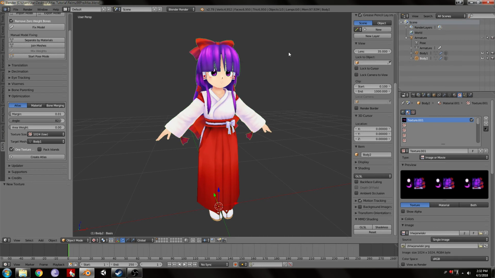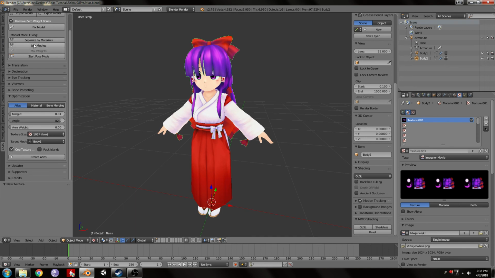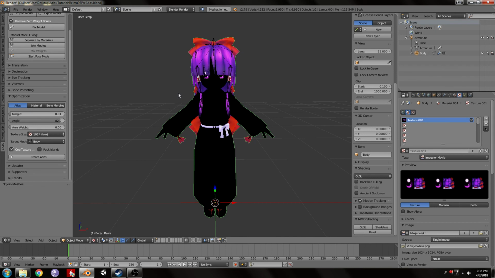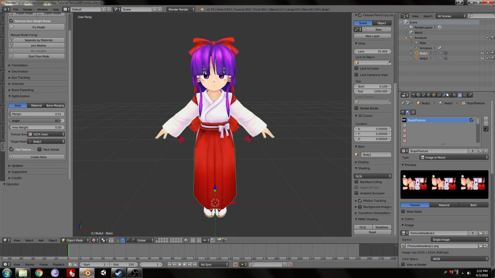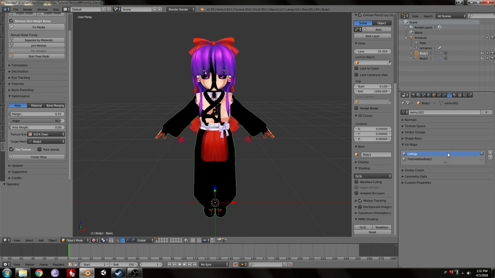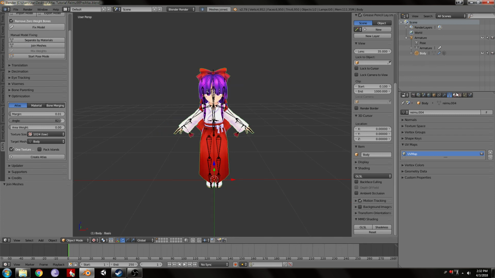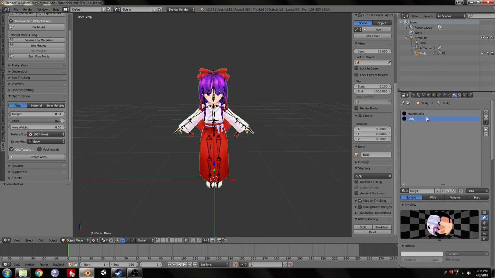And so what you do here is you hit join meshes. But the problem is, it's going to look bad. So I'm going to Control Z and go back because we left the UV maps. So we're going to select UV map, delete it, and rename texture atlas body to UV map. And we're going to do this for body 2 as well. And both of these new UV maps need to be renamed to UV map and need to be identical in name, otherwise you will have issues. And then we can join meshes. And we've got our single mesh, two material avatar.